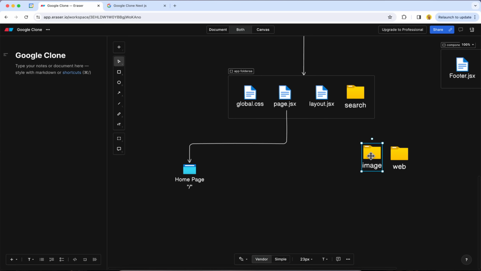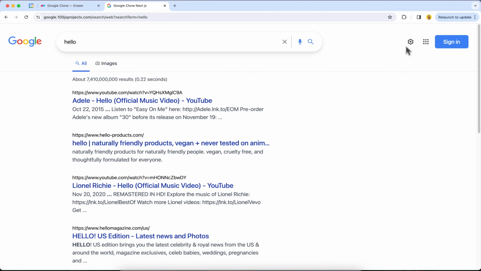And also we have some files here as well. For example, if you want to see the error related to this page, we need to create a file called error.jsx. This is going to cover the error happening inside both /image and /web. And also we're going to have a layout for this one as well. As I mentioned before, the header for /search/web and /search/image is this header.